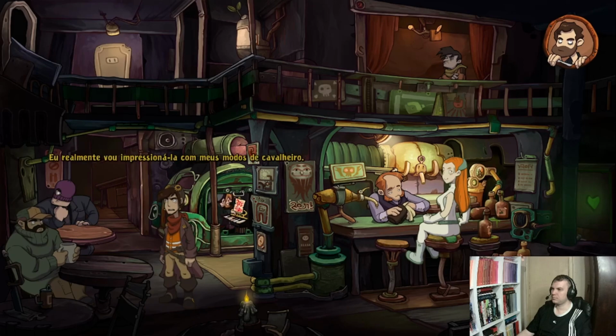Sophisticated? Yeah. I am really going to impress her with my gentlemanly manners. Whoa. Don't you think you'd better have someone give you a few tips first? Go talk to Seagull. He lives uptown. If anyone can help you, it's him.